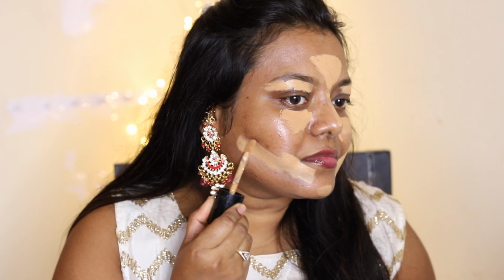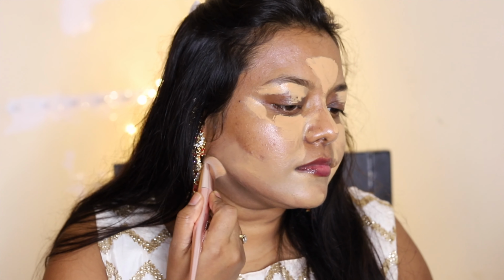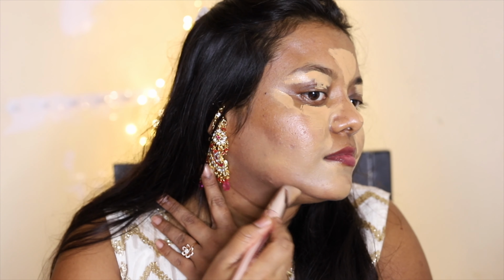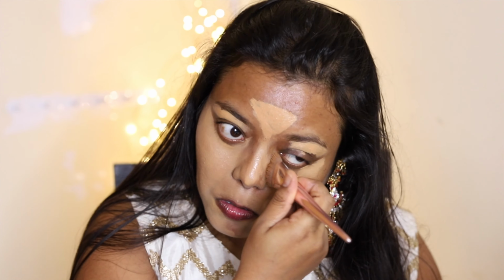So this is a very good concealer. It has very good coverage, and you don't need a foundation if you have this. I'm going to apply it on all the areas I like to highlight. Since it has very high coverage, I'm not going with a beauty blender first because it is going to look cakey.